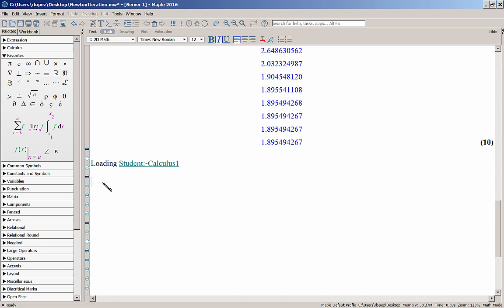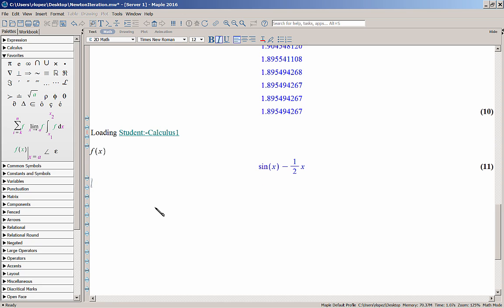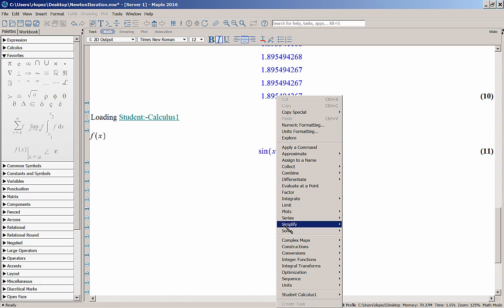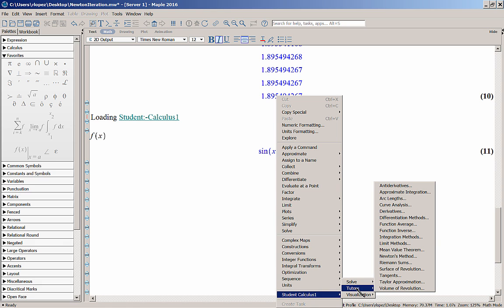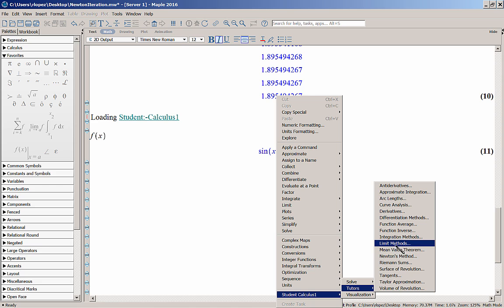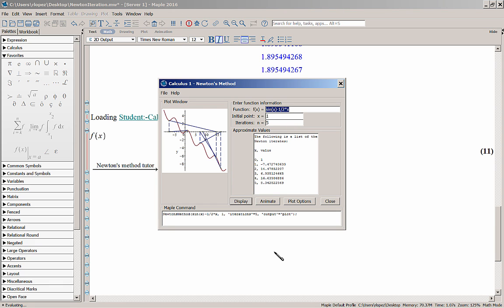It's all part of Maple. So having loaded that package, we're going to act on the rule of this function, which I get by typing f of x, hitting the enter key, and I'm going to click on this, and we see down here on the Student Calculus 1 we have access to tools called tutors, and the tutor that I want is this Newton's method tutor.